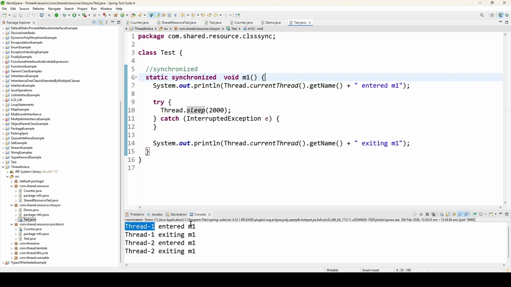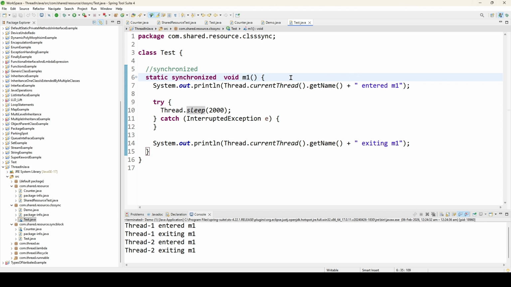That is the reason that once thread 1 exits from the method, we see the line Thread 2 entered m1, then thread 2 exits from m1. This is how a synchronized static method acquires the lock at the class level, ensuring that at any point of time only one thread will be able to enter this method.